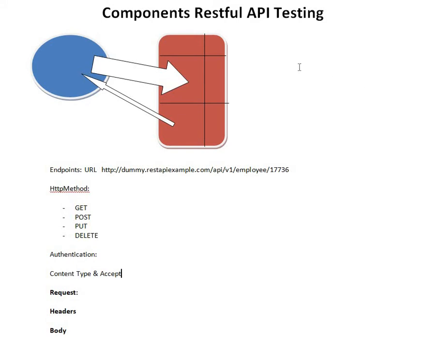Let me do a quick recap in order to understand the components. RESTful API testing. We talked about the UI. The user will enter the information here, and that information is sent via the endpoint to the server directly. Then the server, based on these params, looks up the information within its database or does validations, and then sends the response back to you regardless of good request, bad request, or whatsoever.